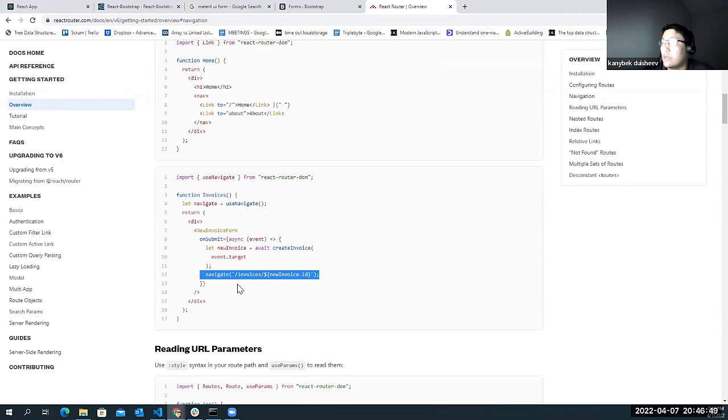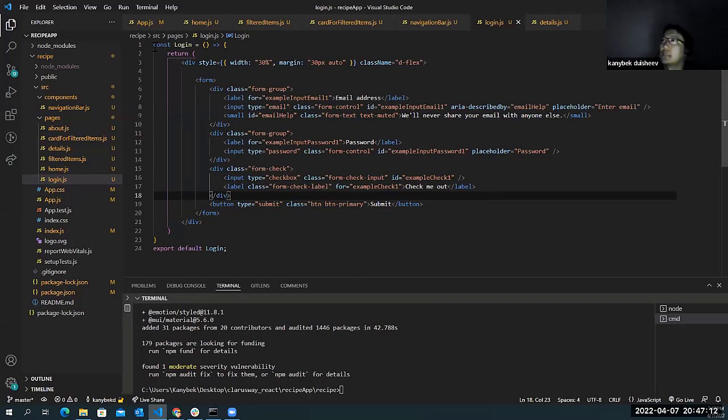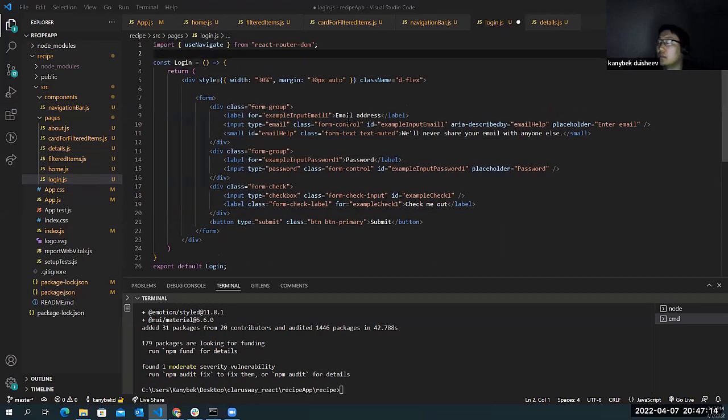So every time we click the button, well, what is this onSubmit invoices? Okay, we don't want that one. That's a sync event. Directly in our onClick, let's try to fire this useNavigate. So first I import this one in our login, look at this, and then attach it here on click.